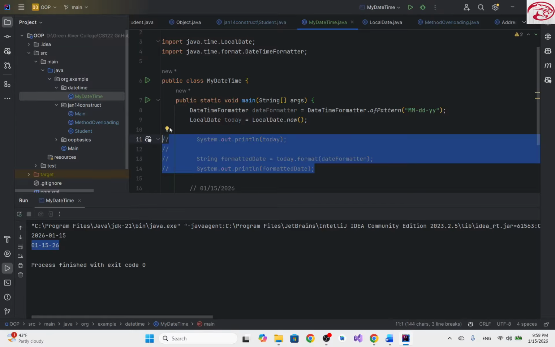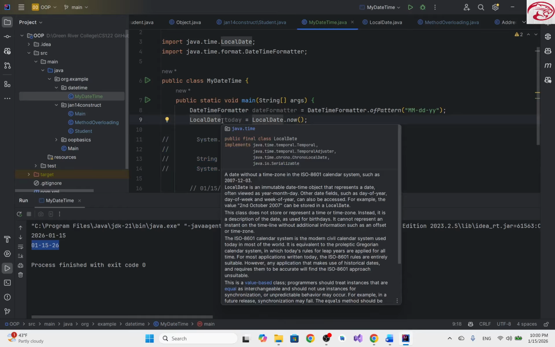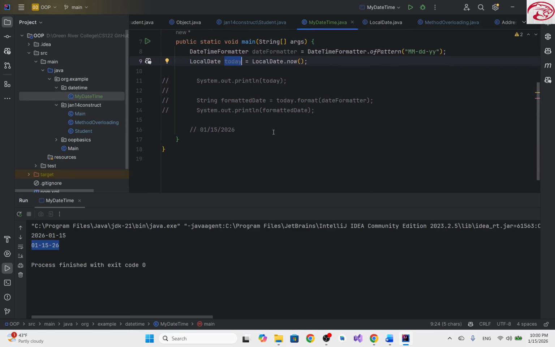Since this is an object of the class, we know classes have attributes and behaviors, so this object or reference variable of the class LocalDate provides some valuable attributes and methods. Let's see what methods it has.